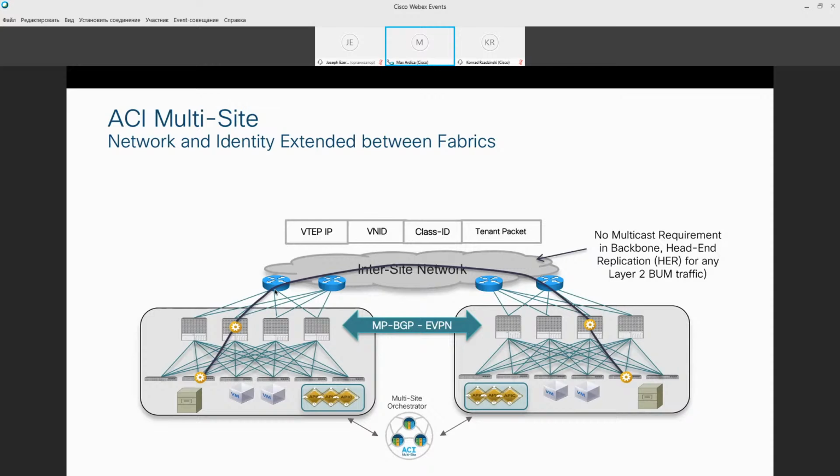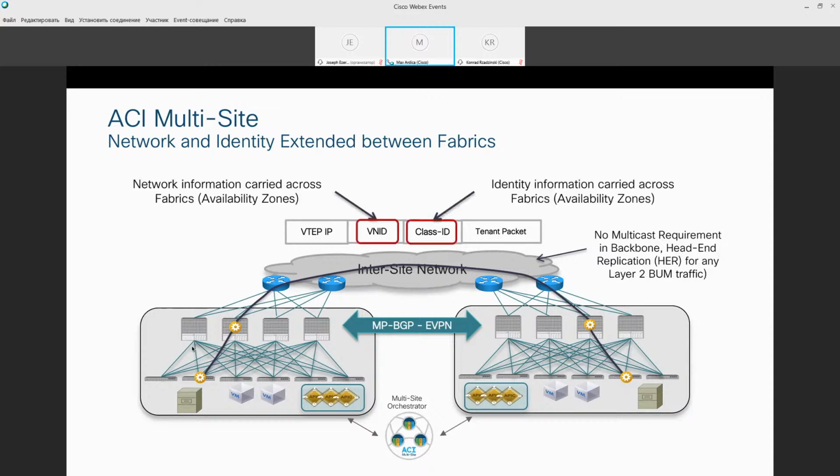But the point is, we carry metadata information with the VXLAN packet, and that metadata basically gives us information about networking constructs like the VNID. That VNID value could be an L2 VNID for bridged traffic or an L3 VNID for routed traffic, right? So it identifies the VRF or the bridge domain where the source endpoint usually belongs, okay?